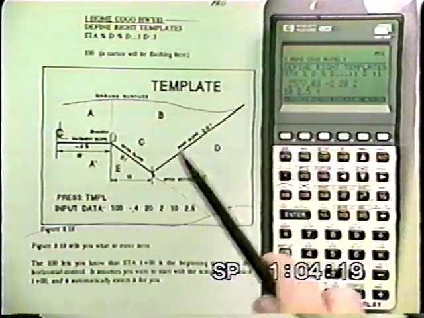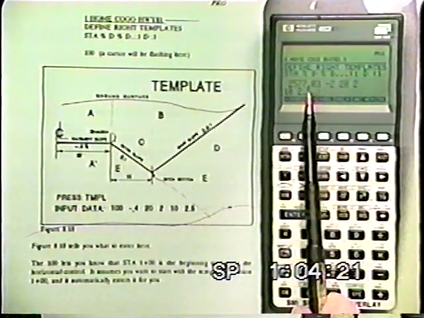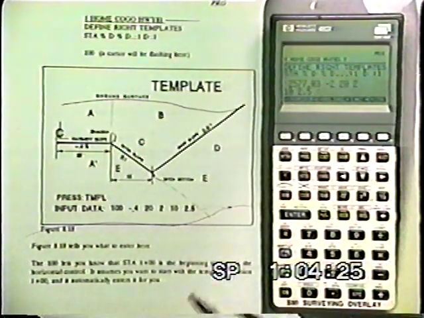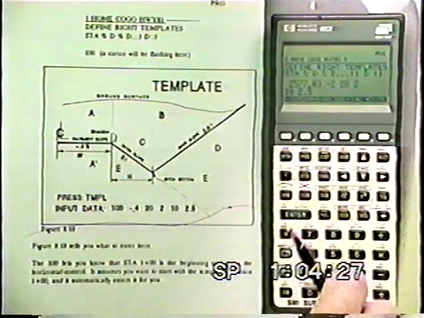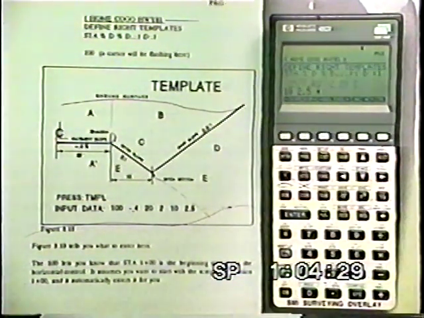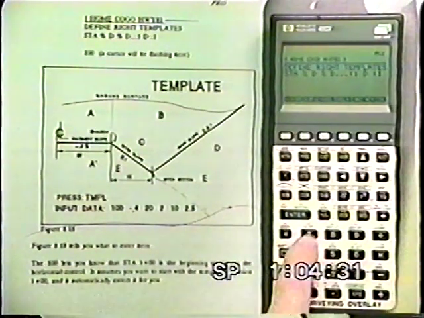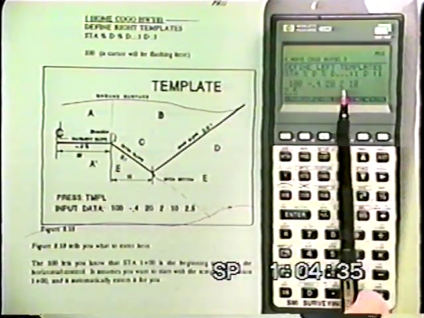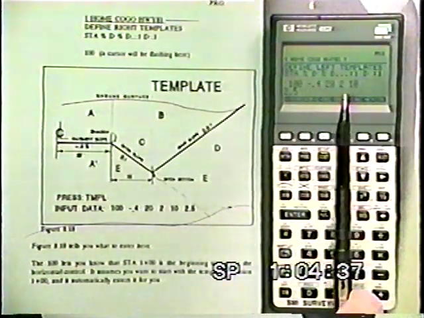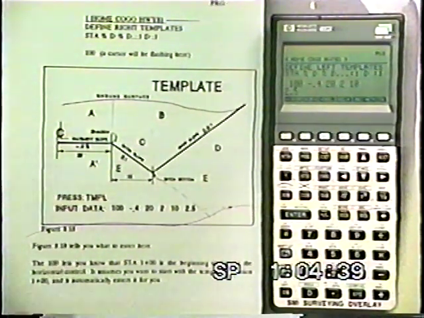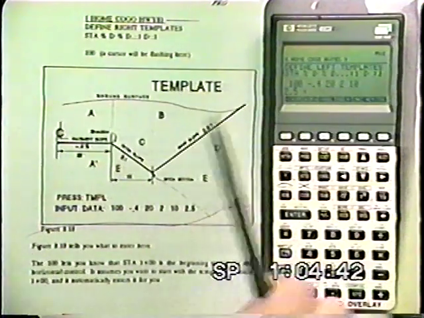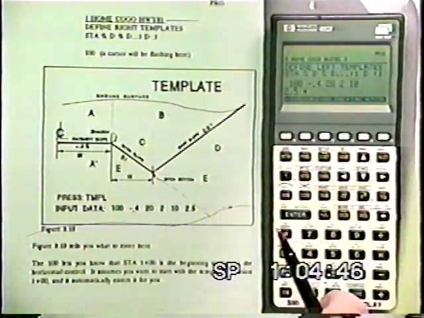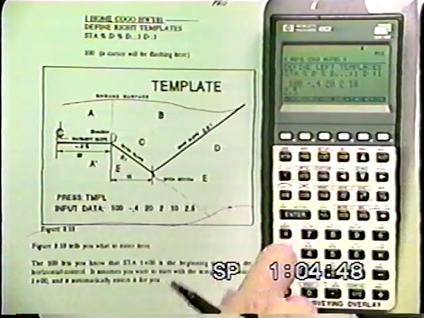When we're finished, notice we see the exact same thing on the screen again. There's no point in pressing enter again because that'll just store the same thing. So what we do is press on to clear that, and enter this time will throw you to the left template, and it'll give you a mirror image of the template on the left side that you've got on the right. Here again, you can edit that if it needs to be different. So we use the same in this case.